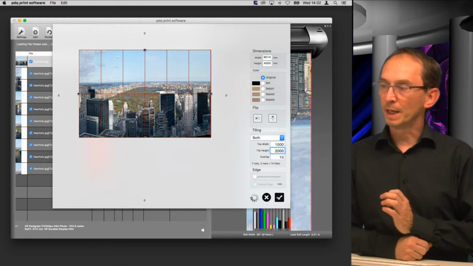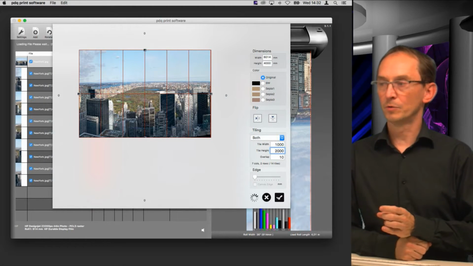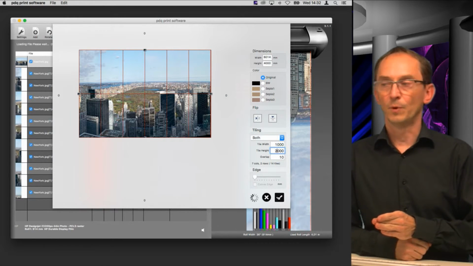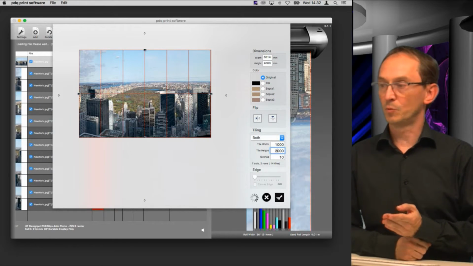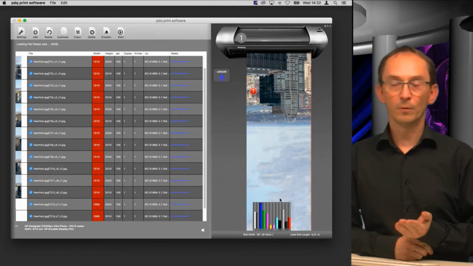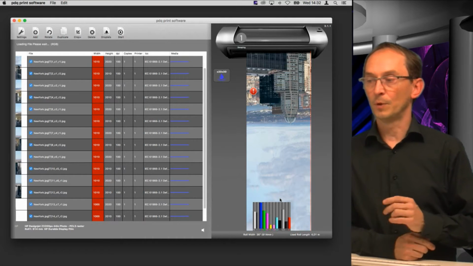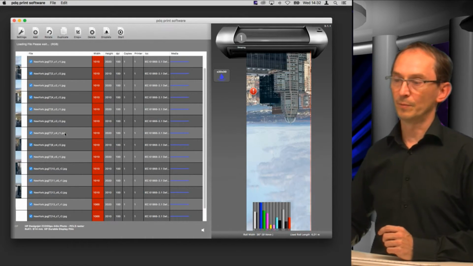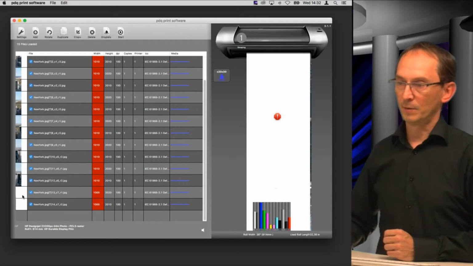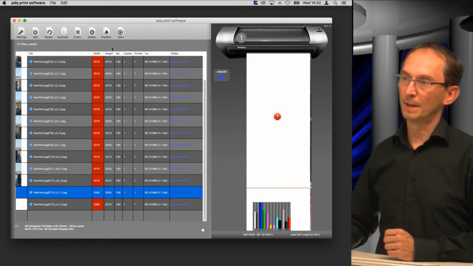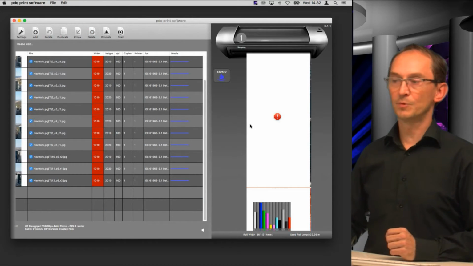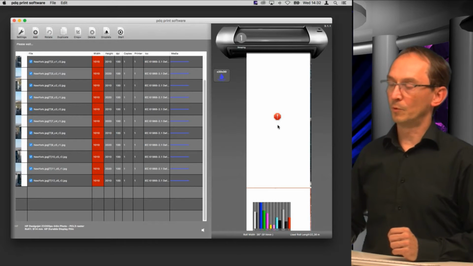Now, we created 7 columns and 2 rows, so there are 2 tiles that we actually do not need, and we can simply switch those off. As soon as it's created all of them, we'll immediately see the white ones, the last 2, and we can simply delete those from the queue. So this is our row of loaded images, and we can just select that one and delete it, and the last one. Now we still get an exclamation mark in our roll preview.